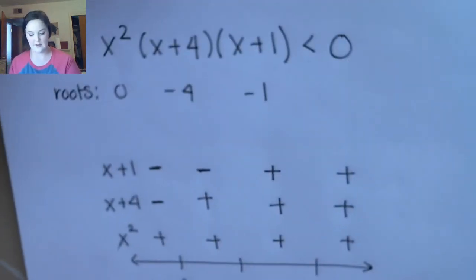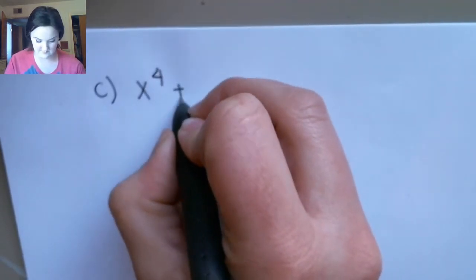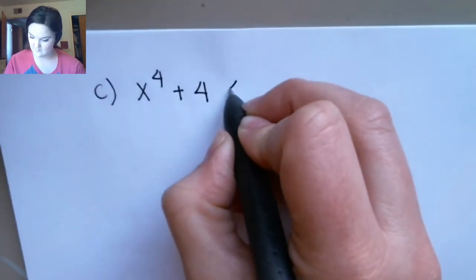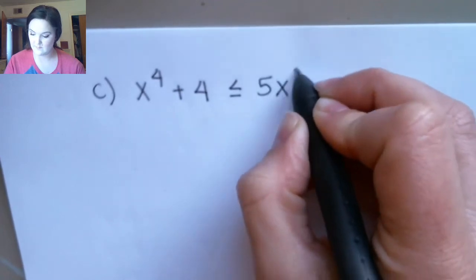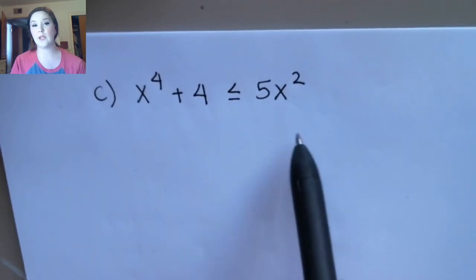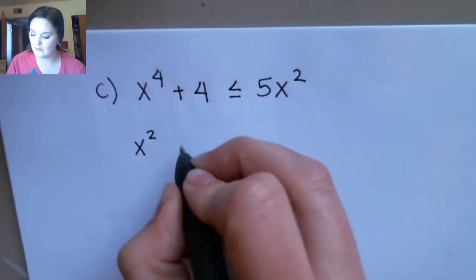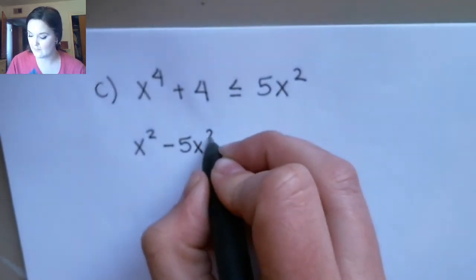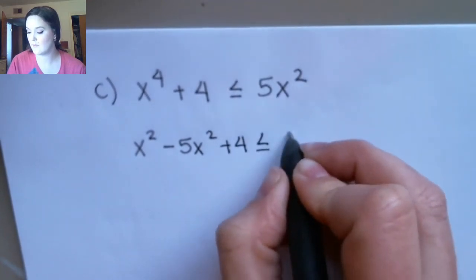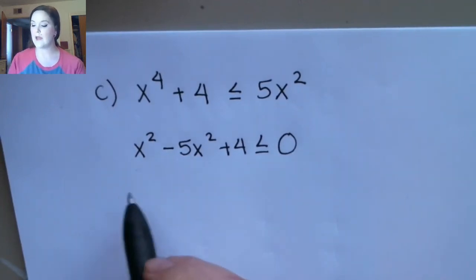We are going to do more examples of this, but I want to show you an example where you have to do the factoring yourself. So here's when it's important that you remember you need to move all of the terms to one side. So I'm going to do that now. You have to have all the terms on the same side. Now I'm going to factor this.